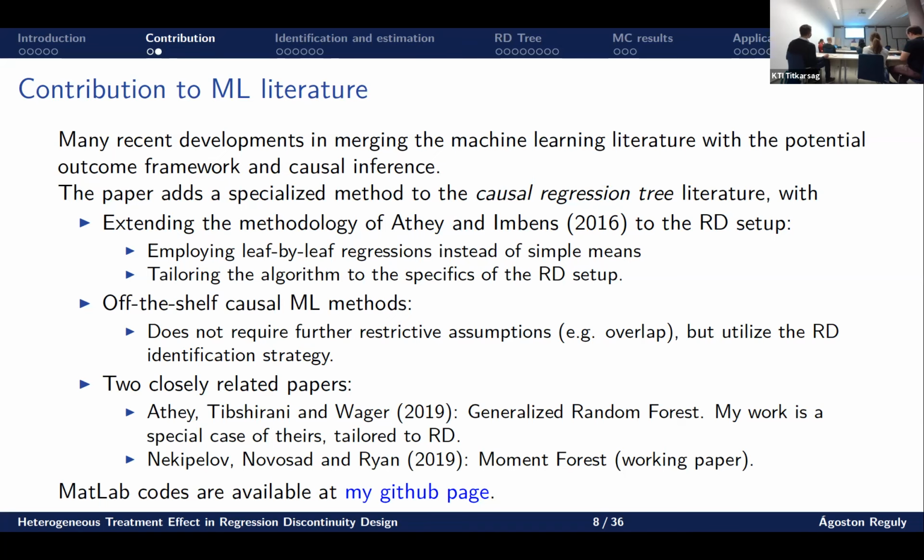Now, there are two closely related papers that I would like to talk about. The first one is by Athey and Imbens. This is a great paper focusing on generalized random forest. So basically what they've done is proposing a general framework with local conditional moments. And if you are working out the conditions for this method, then this can be seen as a specialized version of their paper. So they give us a really broad tool. However, the special assumptions are not worked out for RDD. So my paper can be seen from this perspective.